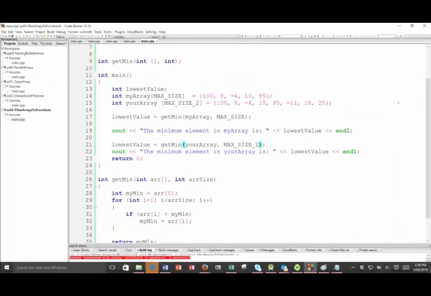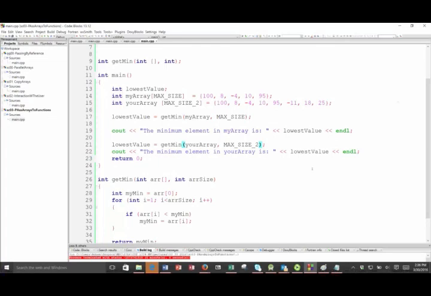Now one more thing that we need to fix. This code is okay, and I say it's okay because it's not perfect. How are we passing array to the function? By value or by reference? By reference. So since we're passing it by reference, we're passing the address.